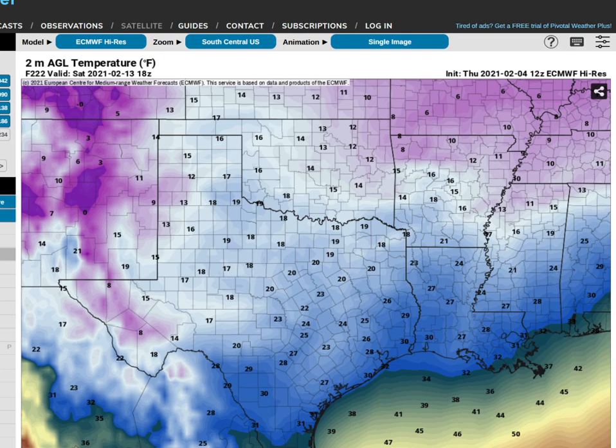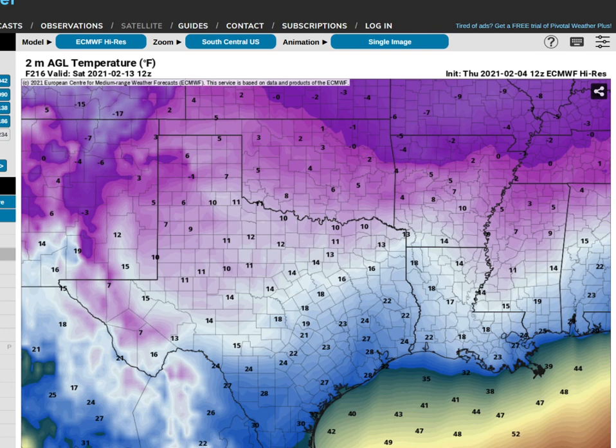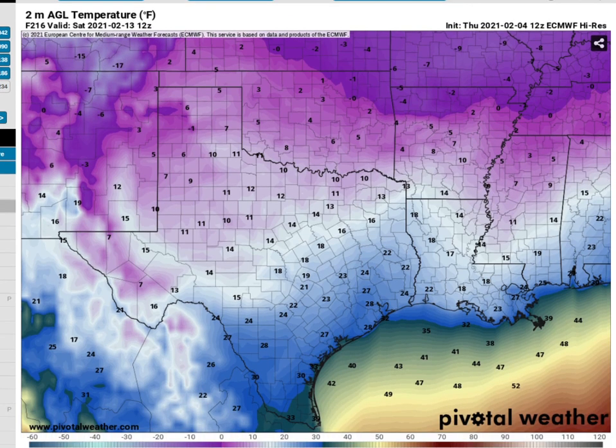Let's see. So Saturday morning wake up. There's your Euro. You're in the teens. Baton Rouge 18, Lafayette 18, Lake Charles 22, Alexandria 17, Magnolia 15, Natchez 14, Monroe 14, Shreveport 18, Jackson, Mississippi 11 degrees. So how accurate, again, it's just a model, but the actual truth is somewhere going to be in between. So we've got a spread in there, and as we get closer, these models become better refined in their forecasting, and we start to get a more detailed and better picture of when and where and to what extent anything happens.